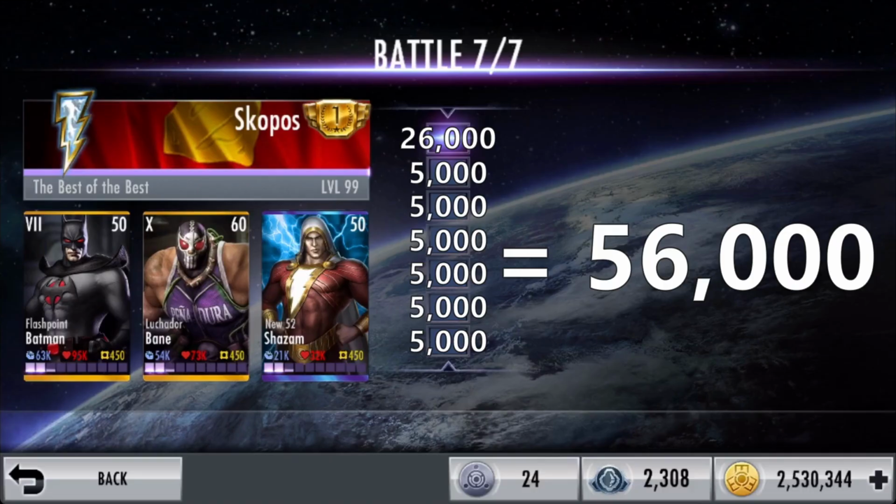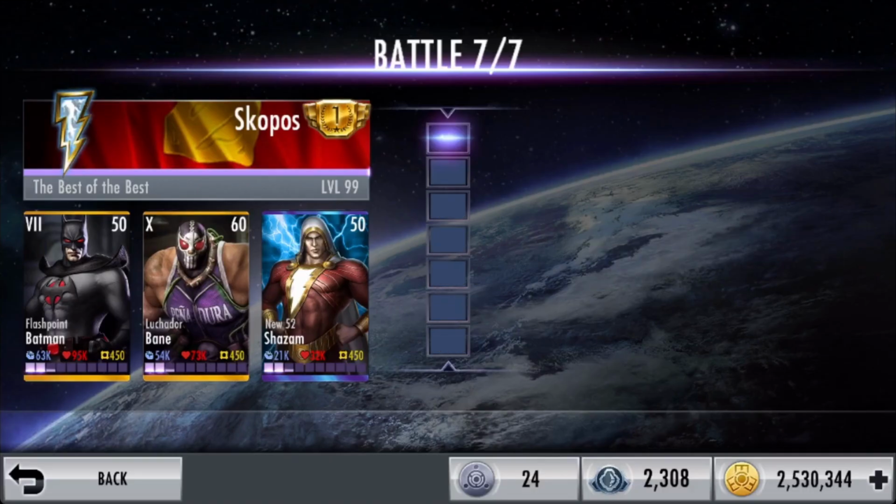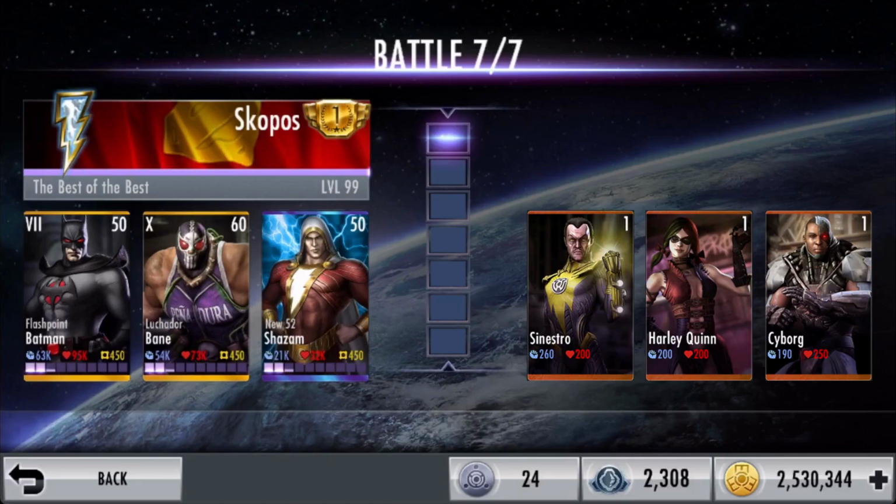Any veteran player would know and tell you that 26,000 points for the last match of an ultimate ladder is the maximum points, and that indicates that all the matches prior to that each yielded 5,000 points. So I brought this up because it's easy to steamroll through bronze opponents or weaker opponents that do not have gear or are weaker cards in general. Anybody can defeat bronze opponents in like 5 or 6 in-game seconds.